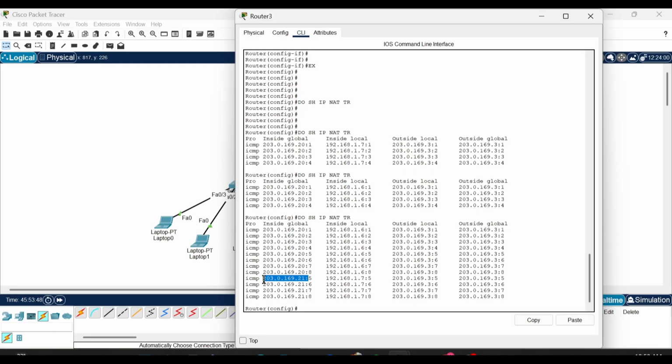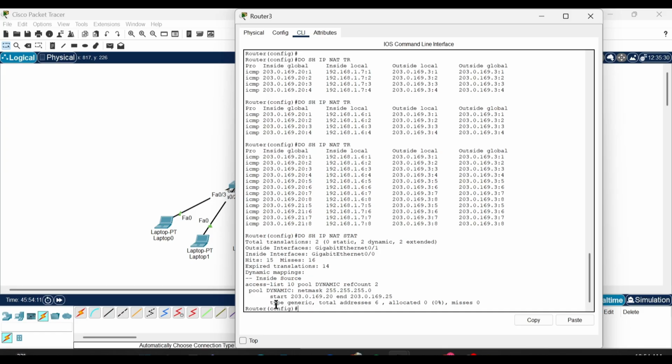It creates a pool of public IP addresses. So whenever the host devices in the network want to make use of the internet, they go there and just pick one public IP address and they access the internet. And when they are done accessing the internet, they come back and drop the public IP address and sit back in the local area network. We can also check the IP NAT statistics.